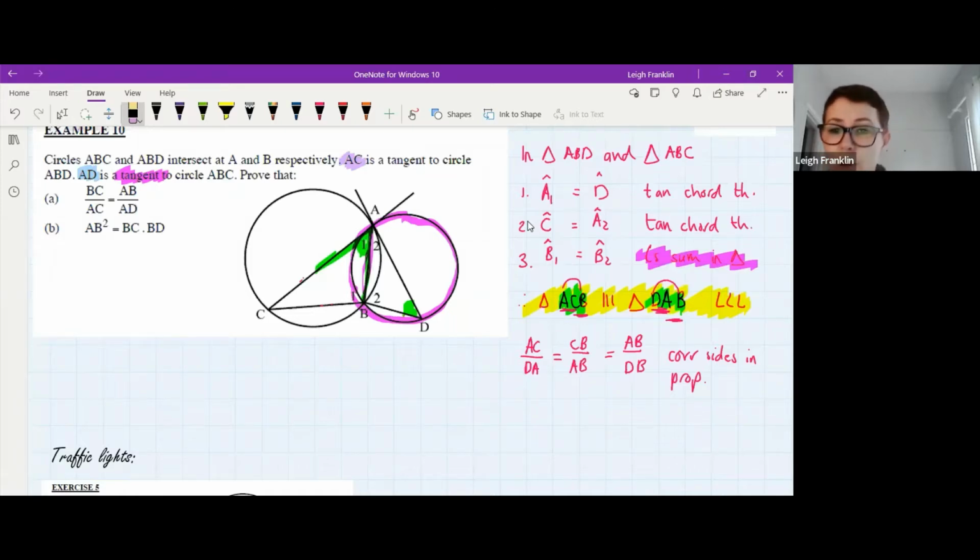Okay, so if I have got my order correct over here, which I suspect I do, I do make mistakes, but I don't think I've made a mistake here. All right, then it's going to be AC over DA equals CB over AB equals AB over DB. Okay, now we can actually test that, Anza. We can test that, right? Because remember, sides are corresponding when? What's the deal? How do I know if sides are corresponding? What are corresponding sides? What do they have to have?